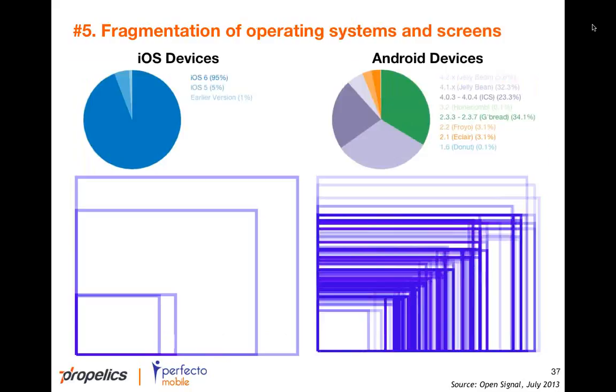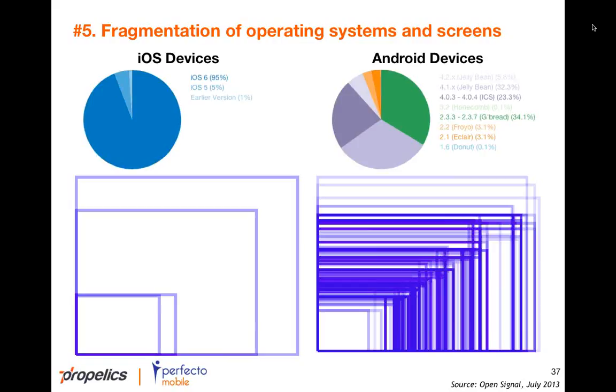And in comparison to the iOS space, it seems to be fairly manageable. On this slide, we have some data for iOS 6, but with iOS 7 being out there for slightly short of 6 months now, Apple announced last month that they had almost 80 to 82% adoption for their new OS, and only 17% on iOS 6. Compared to the Android spread, that's a piece of cake. And even in terms of screen sizes, there isn't a whole lot of variability when we look at the Apple devices, and the Android screen sizes are just all over the place.